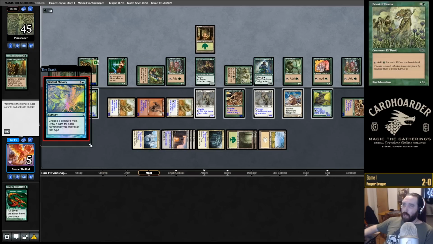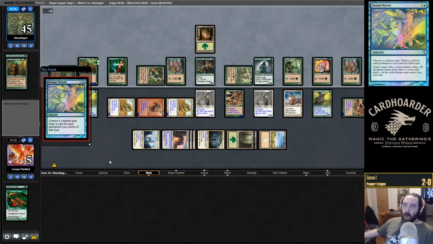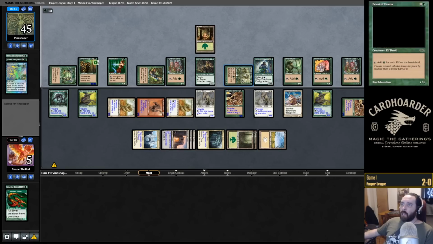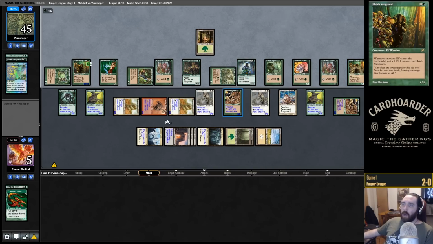So when they draw good cards, like Distant Melody, now they really get to go off here. And, you know, they have the Quirion Ranger to untap the Priest of Titania, so they just have millions of mana. Here's another Elvish Vanguard. That card's a problem.